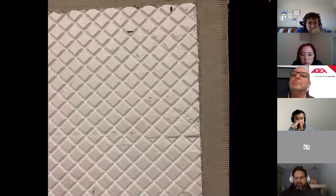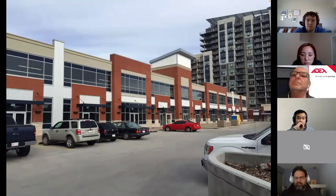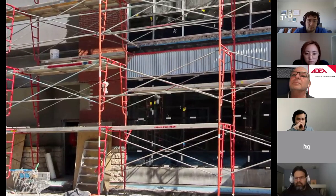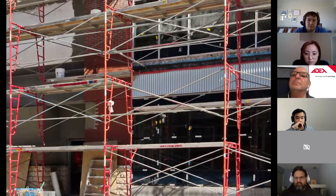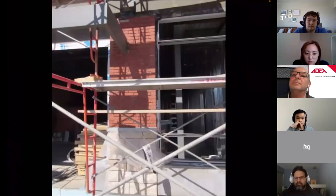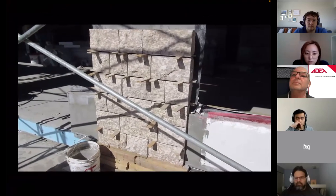It was in Calgary. I'm from Edmonton, remember? This was that project, that Hyatt Place Hotel, and it's our ABS system adhered. So you can see it has our WO membrane, the foam was adhered, extra mechanical fasteners, and then the stone was adhered to it. This was that London project, London Heritage. This is the finished project, but this is under construction. And you can see it was using a heavier Tyndall stone, some brick veneers were adhered. There's some acrylic stucco, there's a little bit of metal panel too, but it was all one membrane, all insulated and adhered to the foam. It's a very good high energy build.